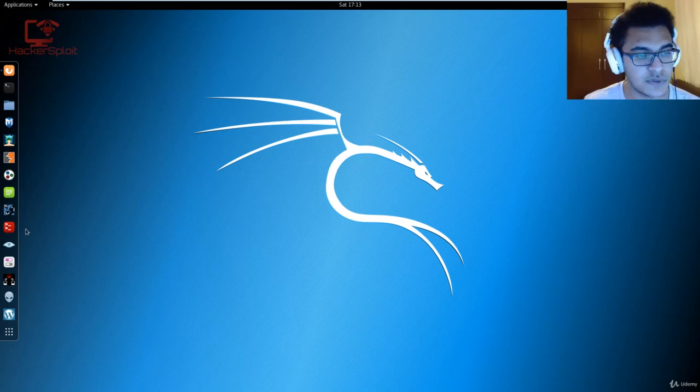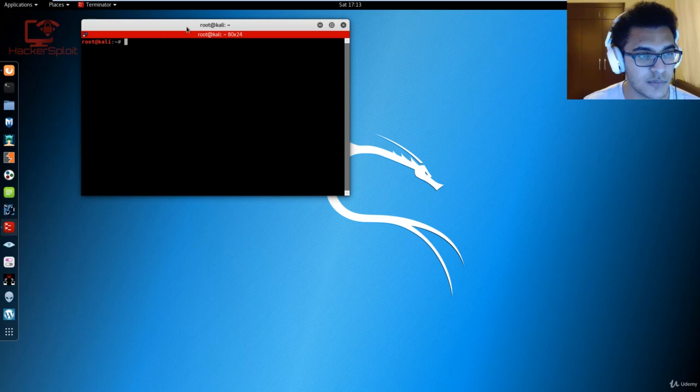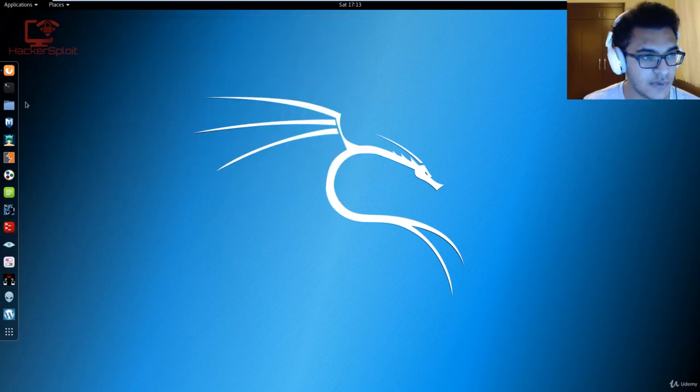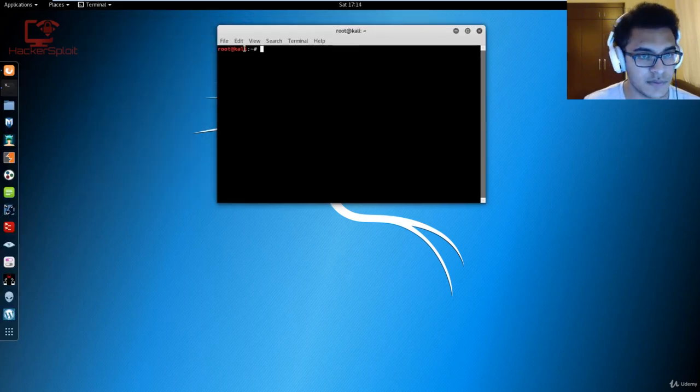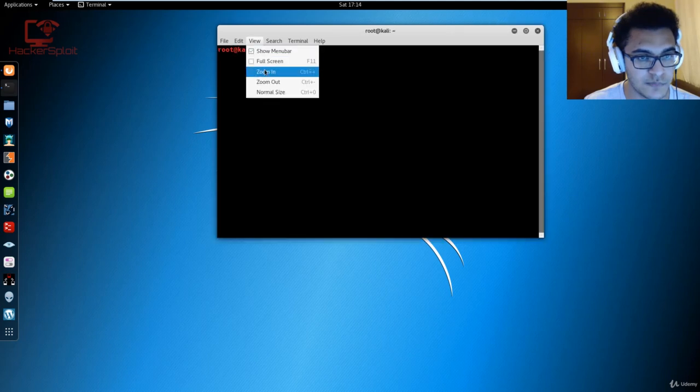So let's get started. I'm on Kali Linux right now, and I'm going to open up my Terminator, because I find this is a fantastic tool for this purpose. Actually, I would prefer to use the terminal because I can enlarge the text here, and we can have a good idea of what's being printed out on the terminal. Right, so there we are. Finally opened up the terminal. That took a while for some reason, so I'm just going to zoom in.